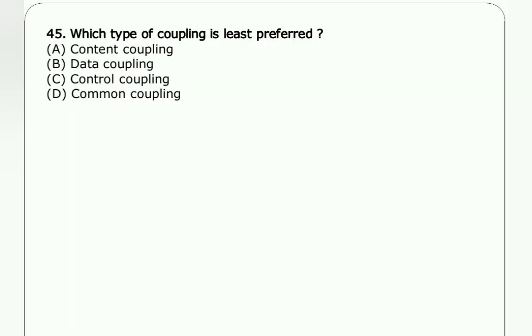These types of questions were asked many times in the UGC NET and ISRO exams, many competitive exams. They will ask what the least preferred coupling is, the most preferred coupling, and what the different types of cohesion are. What is the most preferred cohesion and least preferred cohesion? And sometimes they will give the definition of, suppose, common coupling, and give some options. So which one is the definition of this particular thing? Like this they will ask. These questions were repeatedly asked in the NET exam.